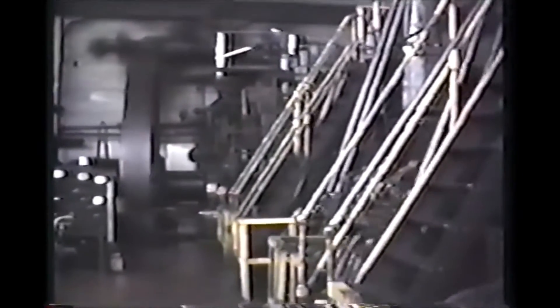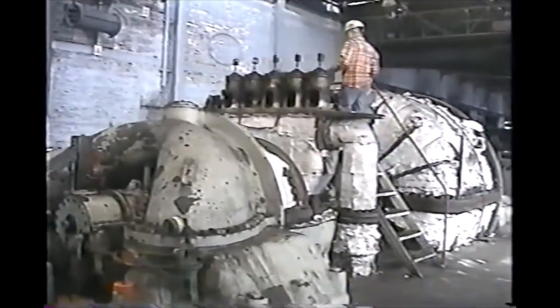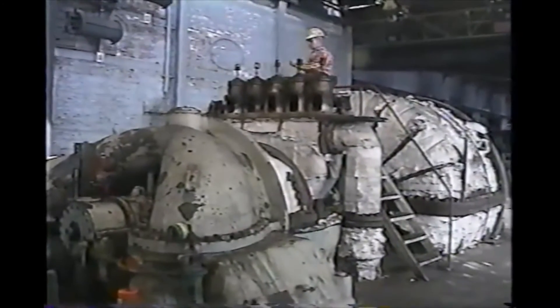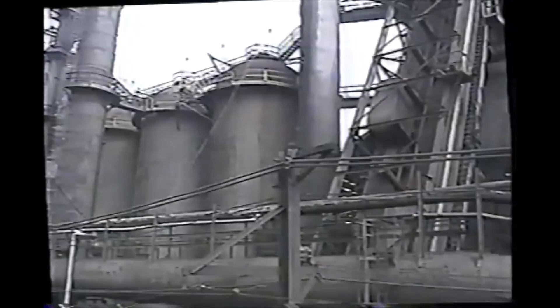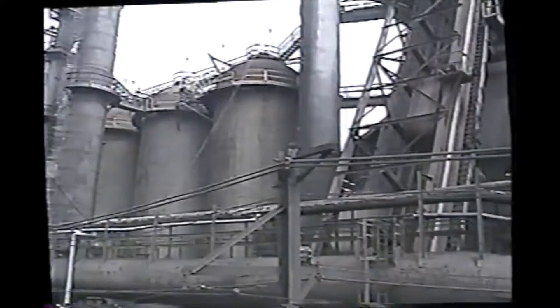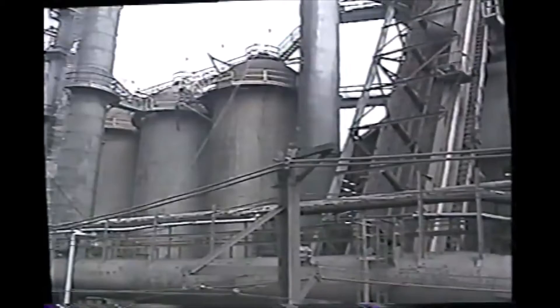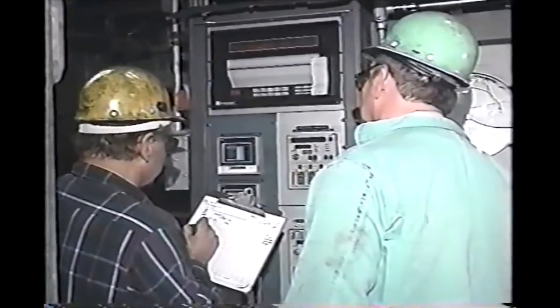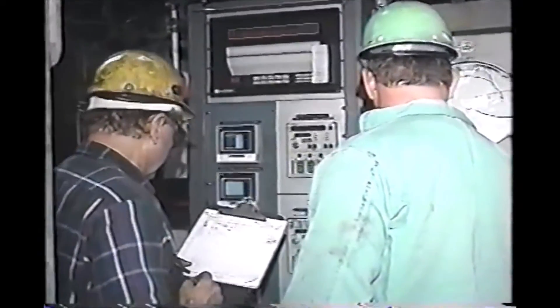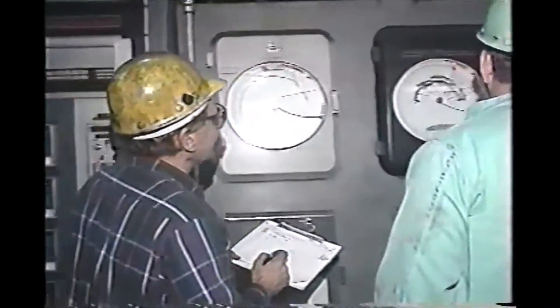The blast of hot air for the blast furnace is generated by the engines and turbo blower in the powerhouse. The cold blast is piped to the stoves which stand beside the furnace. The stoves burn natural gas and by-product gas, heating the blast to 1,600 to 1,700 degrees Fahrenheit.